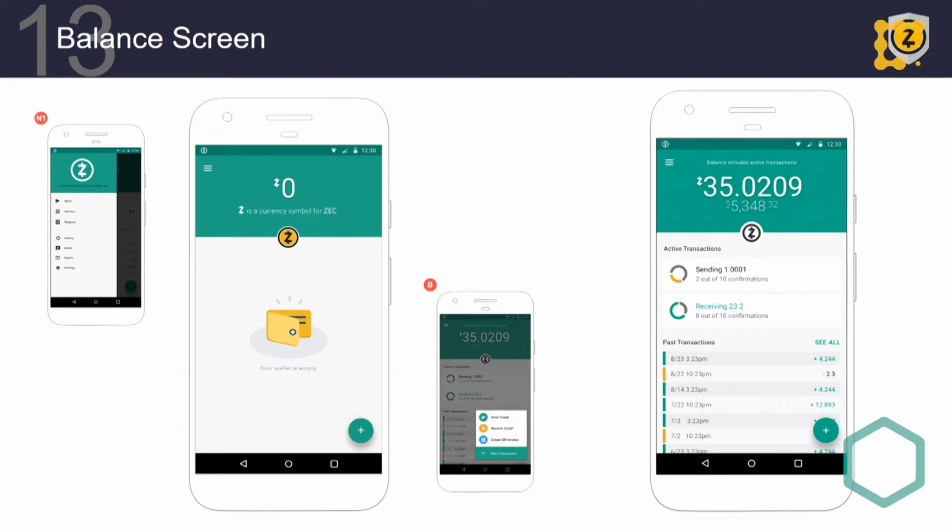Transaction status. In a lot of wallets, this isn't very clear. It's kind of an afterthought. I think a lot of developers take the approach where once a transaction is submitted, the user shouldn't have to care. Unfortunately, that doesn't really provide enough information to give people peace. So we put transaction status as a top priority right on the home screen.